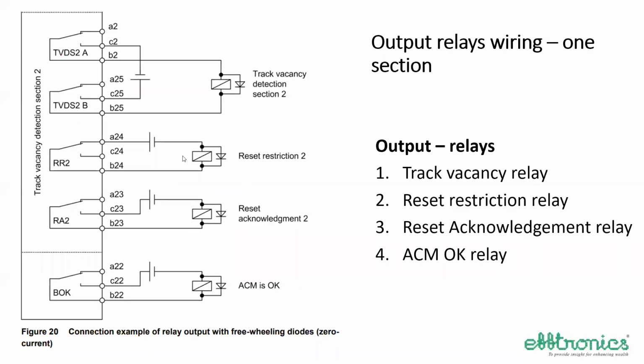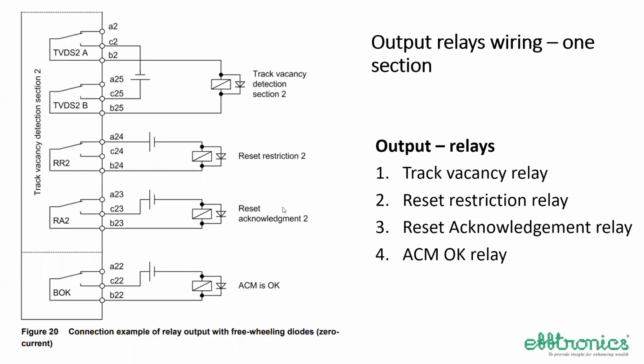And these are the output relays. These are the potential free contacts available inside. You can see this is the processor. This is the contact, normally open, normally closed. Anyone you can choose. So the power supply is given here, and when it closes, power supply applies to this relay. This is the track detection relay, whether the section is vacant or not. You can see both positive and negative side it is proved. This is the battery, positive, negative.